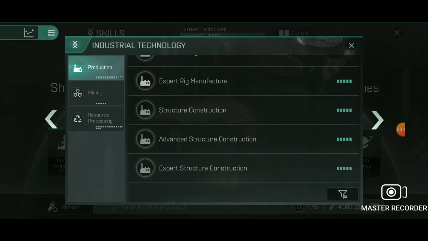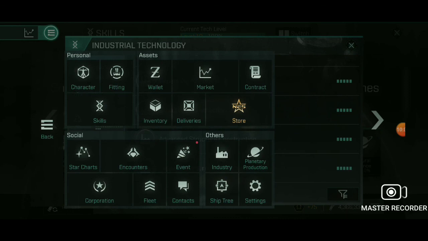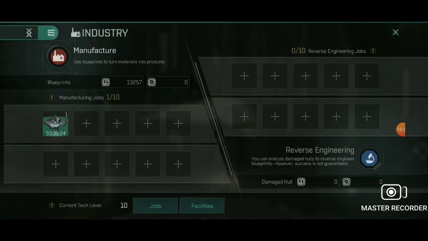Now, when it comes to production, it is done in the industry tab in your main menu. You will open it, you will be received on this page. Depending on the amount of industrial research you have completed, your tabs will be open. I have a full 10 tabs open because I have completed the research on my various ship productions. As you complete them, they will be open for you and you will have more and more production slots.